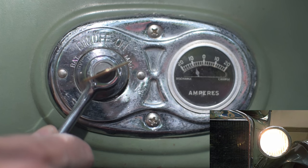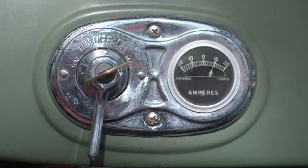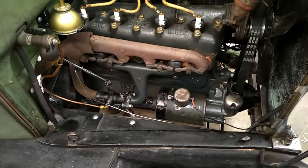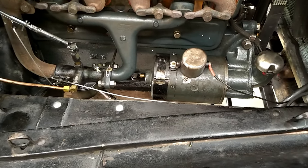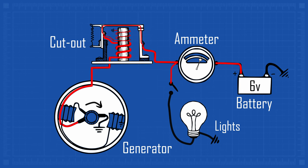In our case, the third brush is set to provide about 7 amps at moderate engine speed, and our lights draw about 8 amps. So with the lights off, we charge the battery at about 7 amps; with the lights on, we slowly drain the battery. This is a reasonable compromise for our driving patterns where we almost never drive after sunset. Fliver Channel has an entire video showing how to adjust the third brush and discussing the choices and trade-offs. Note that there is no voltage regulator — the Model T operates on a current-regulated system instead. Setting the third brush and having a properly functioning cutout are essential to avoid overcharging the battery or draining it dead.